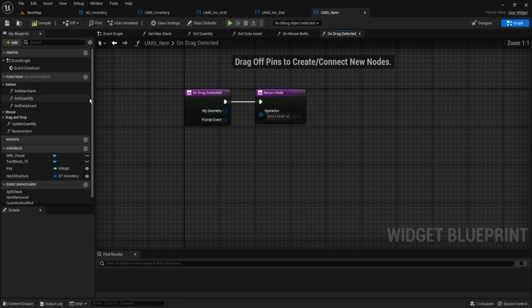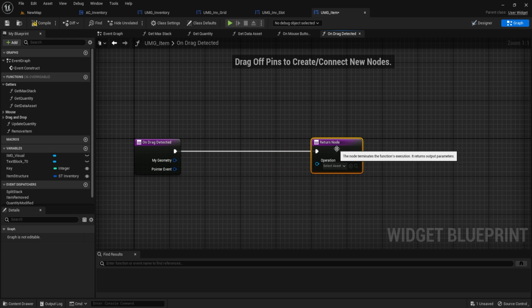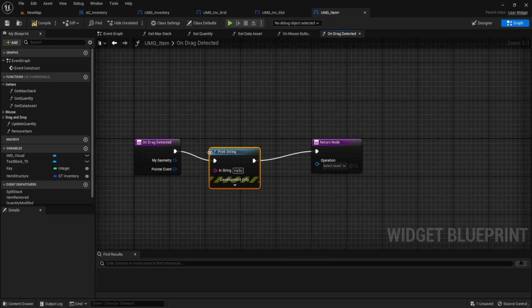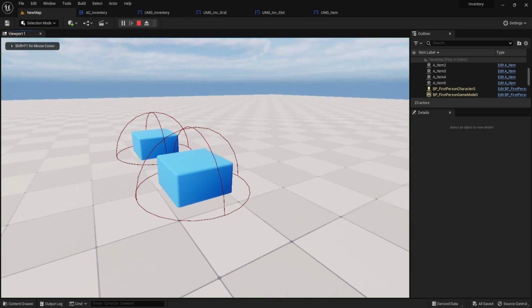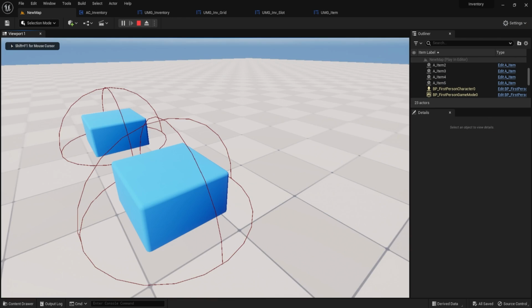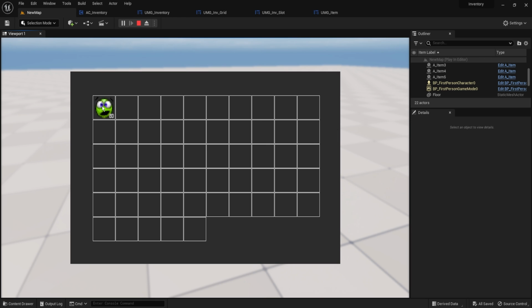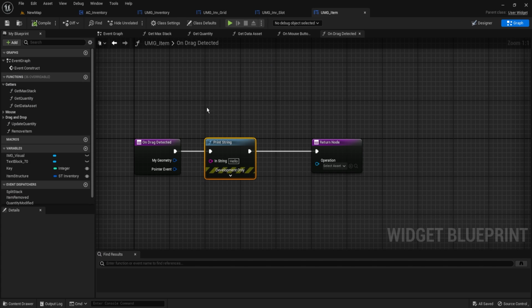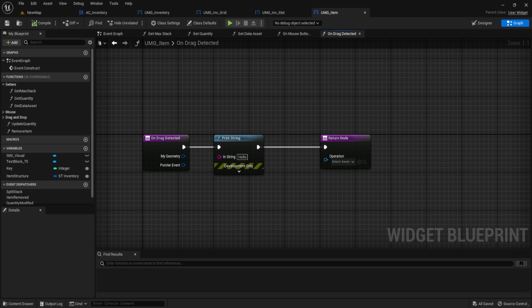So for this here, and just to check if it's working, we will do a print here, just so we can see that it's functioning correctly. So we need to have an item, obviously, because we're telling it to do it on item. So we'll pick that item up, it will appear, and if we drag it, if we just click, it doesn't do anything. If we hold it and move, then it will consider a drag. So it works as intended, we're getting our print correctly, we're calling this function.